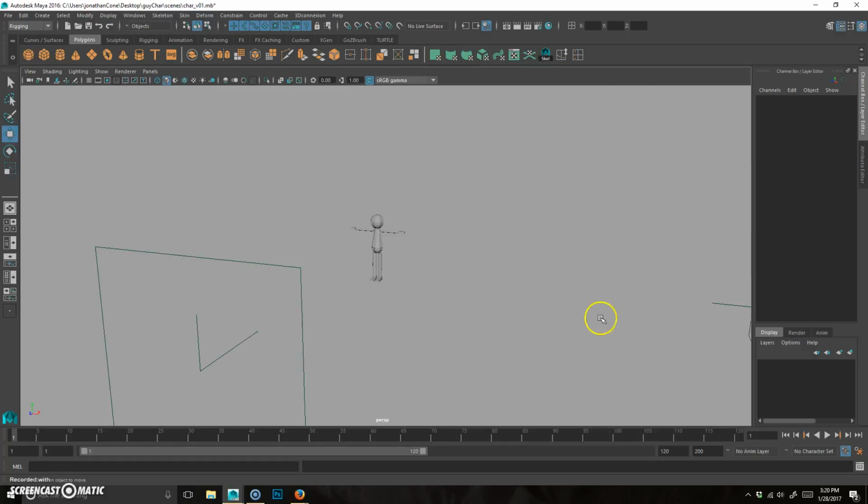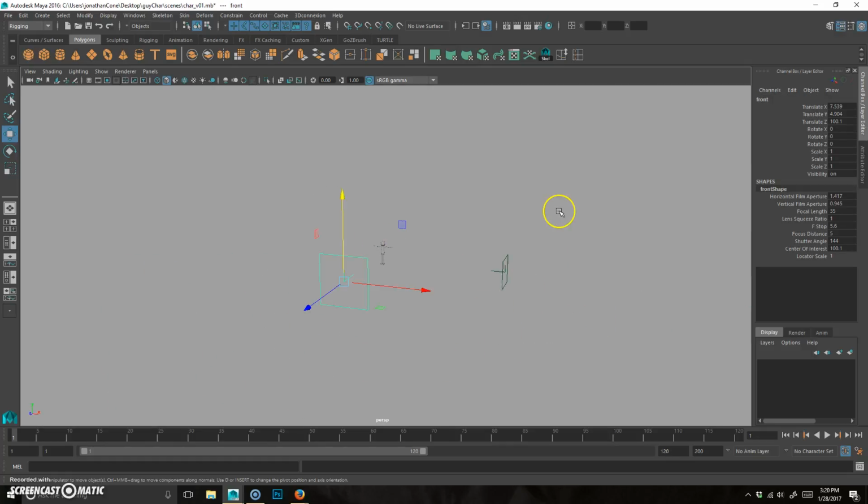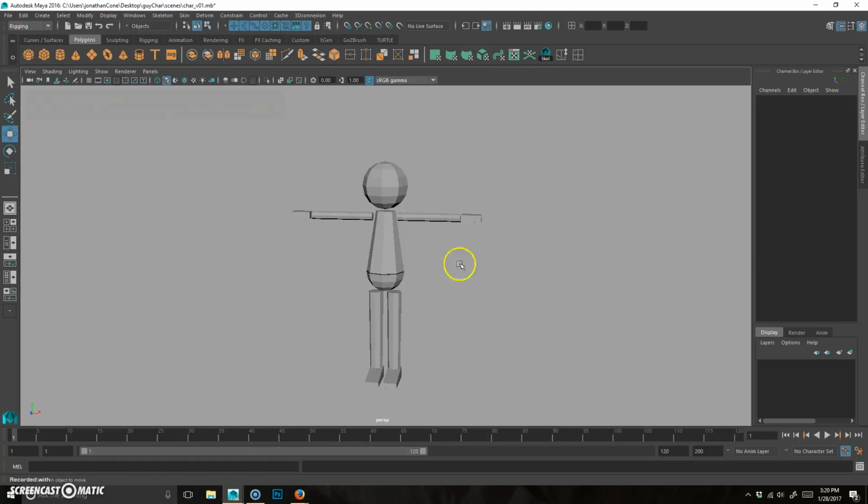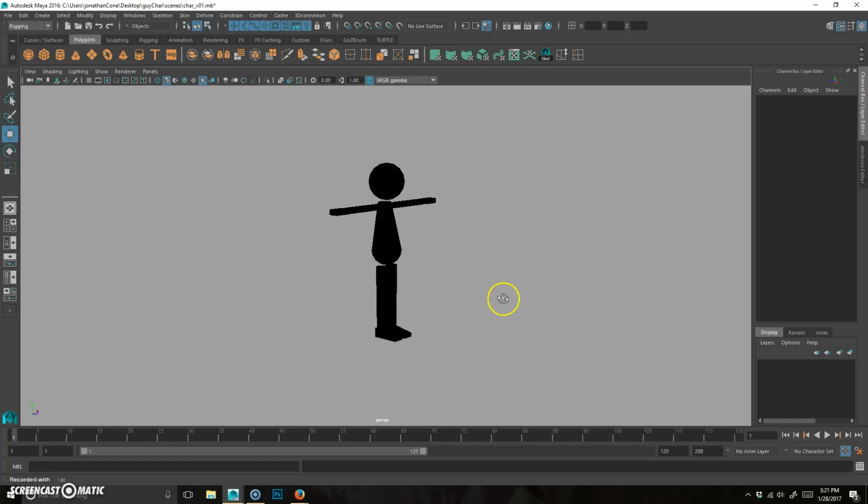Now, if I want to, I'm going to get rid of these. So if I select this and this, I'm going to hit Control H, that just hides those. That way I don't have to deal with looking at them. Make sure I didn't mess this up. Good. Okay. And what's nice is that you have the basic silhouette. And if I turn on the lights, because there are no lights in the scene, it's going to make it black. Okay. And so I can actually kind of see what the silhouette value of the model is already.